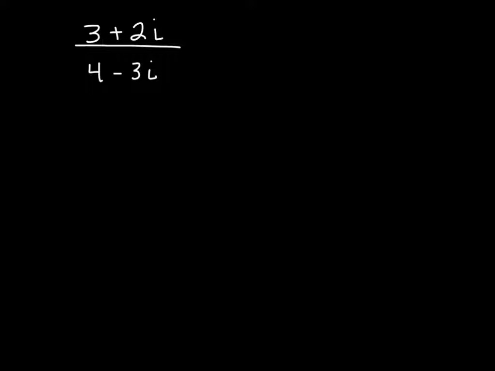Okay, so we're going to divide complex numbers. We want to recognize that a complex number is written such that A is the real part and Bi is the imaginary part. However, B is a real number and so is A. I is your imaginary number, and the formal definition of i is that i squared equals -1, which means that i equals the square root of -1. So we have to keep that in mind.